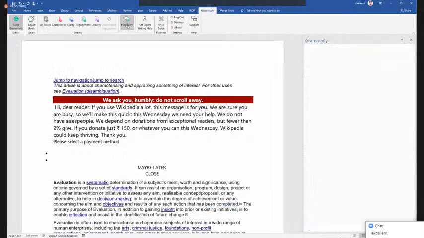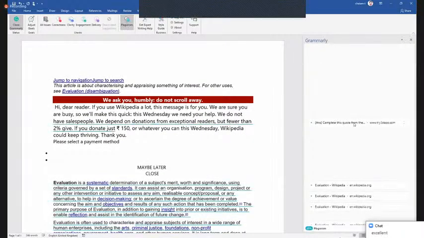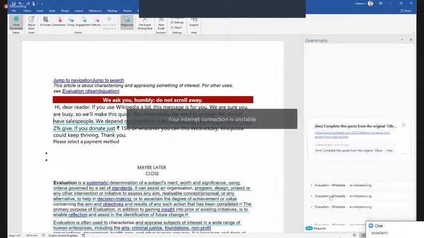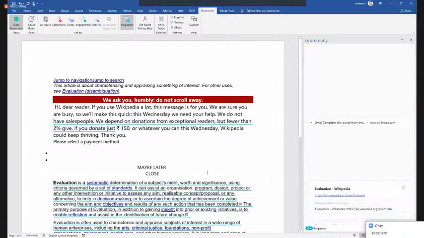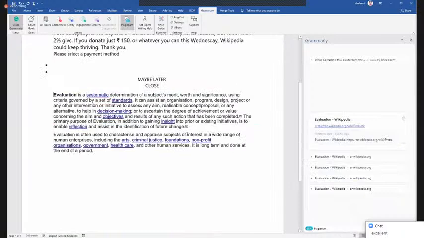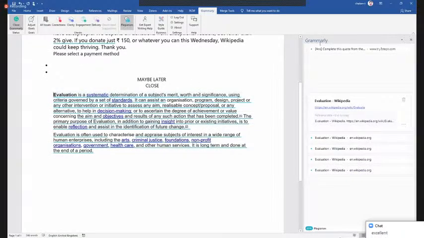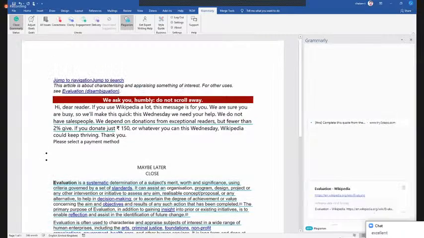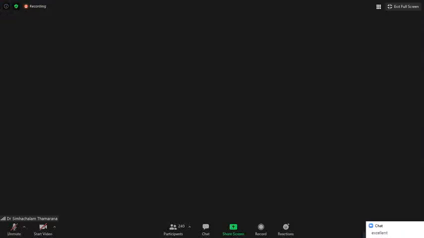It has also a plagiarism checking element. It will show how much data in your text, in your paper, is matching with sources taken from Wikipedia, as you have all seen now itself. It is simply showing the text is from Wikipedia. The word I searched for the data is evaluate. So whenever you are working with Microsoft Word, not only using a referencing tool like Mendeley, but also a language tool like Grammarly will be very, very helpful. Further, you can explore the features and how to use them at your convenience.